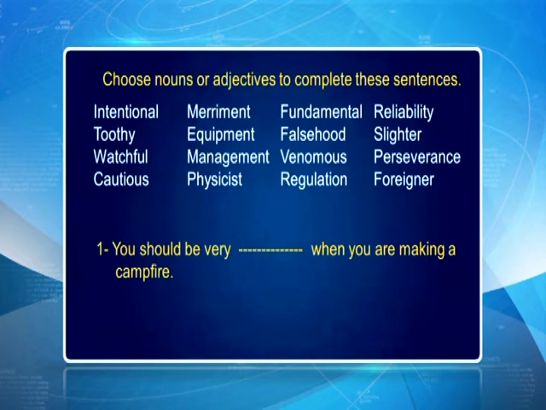Intentional, toothy, watchful. First, do we need a noun or an adjective? You should be. Of course, we need an adjective. So, which adjective from this list would fit in this blank? Excellent. Good guess. Cautious. You should be very cautious when you are making a campfire. That is, cautious or careful.